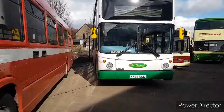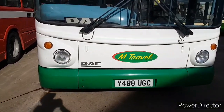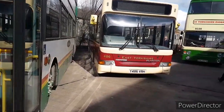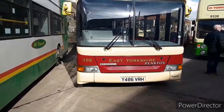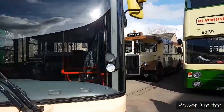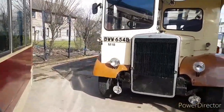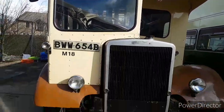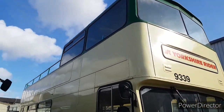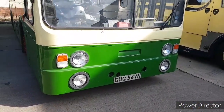Next to that is fellow Town and District bus, DAF LX 400, Y488 UGC. Next to that we have Dennis Dart Plaxton Mini Pointer, 486 Y486 VIH, from East Yorkshire. In the corner we have a Leyland Diesel, BWW654B, which is a towing vehicle. Next up we see Leyland Atlantean Open Topper from YR, which is 9339, GUG 547N.